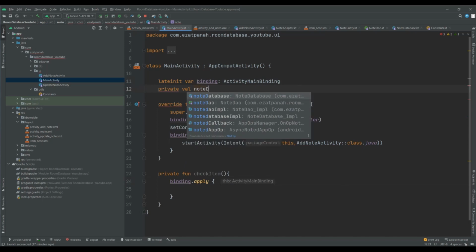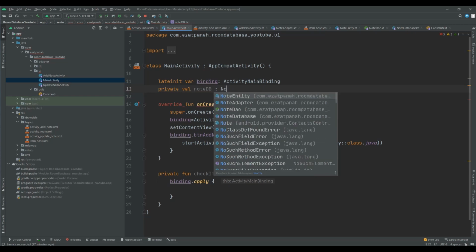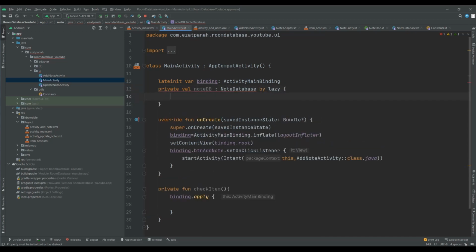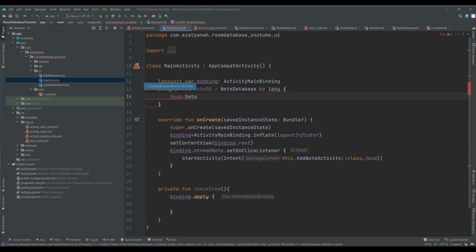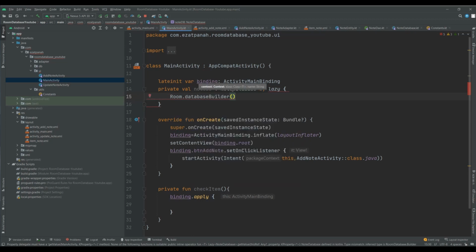Not db from not database by lazy, yes, not database class Java and not underline database.